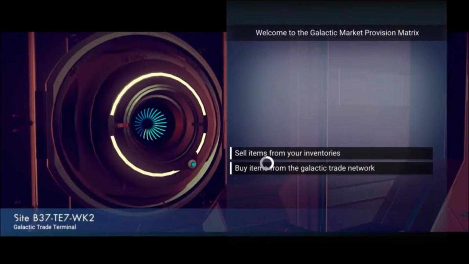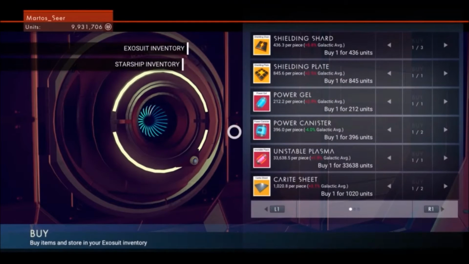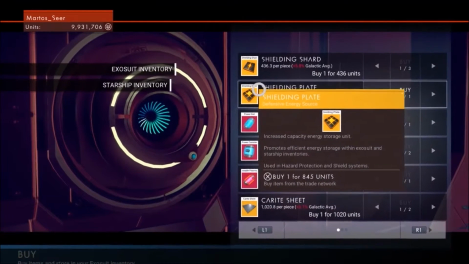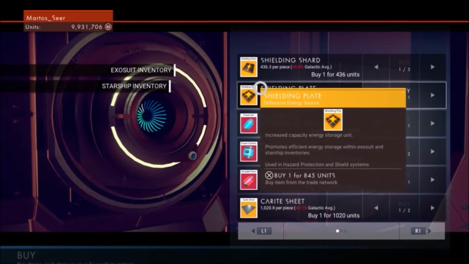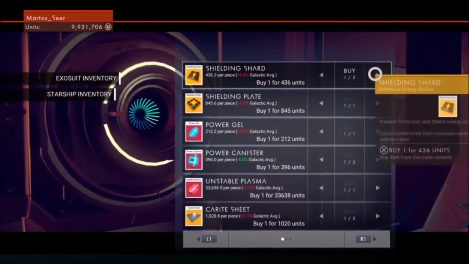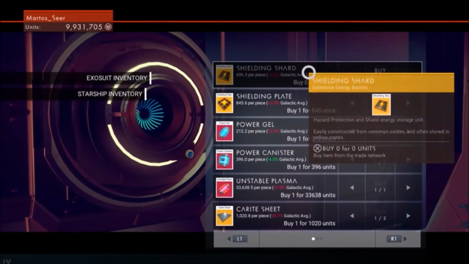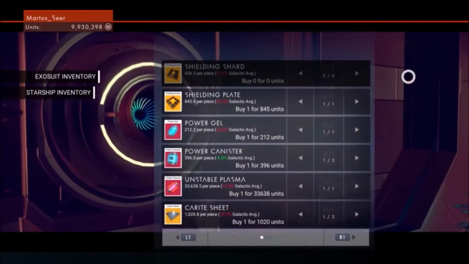These are extremely efficient at recharging your shields and come in 2 sizes, shards and plates. I recommend grabbing plates versus shards, as plates are a bit heftier when it comes to recharging shields as compared to shards. I don't think we have to break down the definition too much there. But I'll go ahead and grab 1 of each.